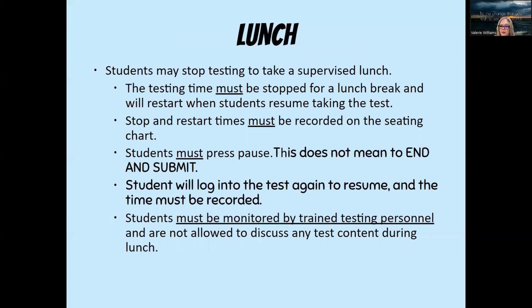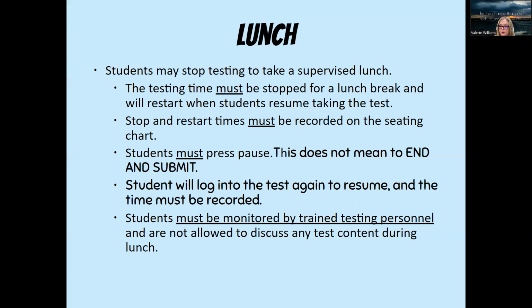The lunch schedule is very regimented. It tells you when to stop. It tells you when to take your students down to the cafeteria. You also have to pick up, whether you're in testing rooms or non-testing rooms. Everybody has to take their kids. Everybody has to pick up their kids. It's the way we can maintain security in the hallways. We can also help with crowd control and getting us back on schedule as quickly and efficiently as possible.